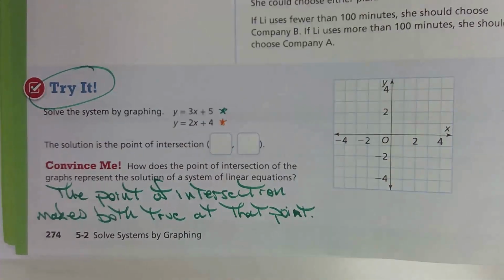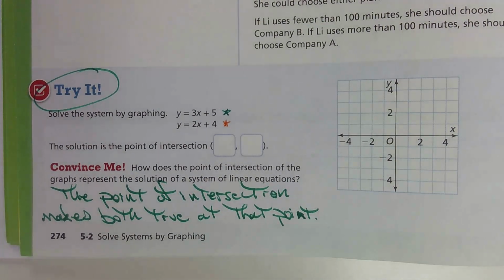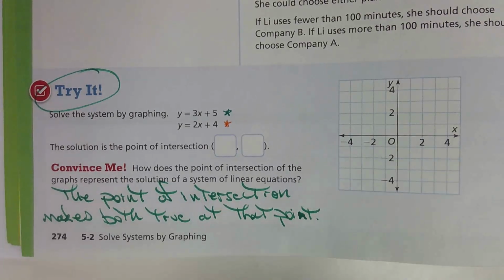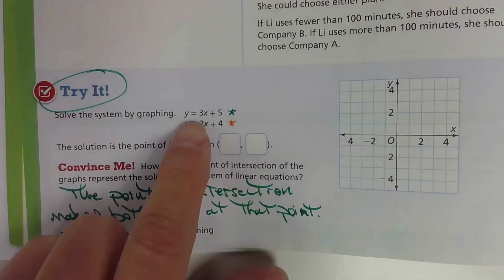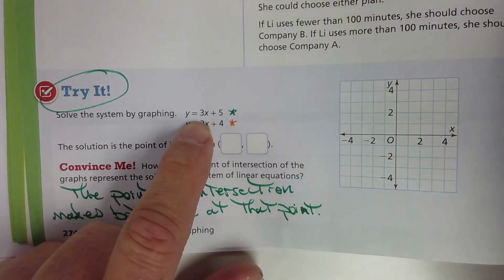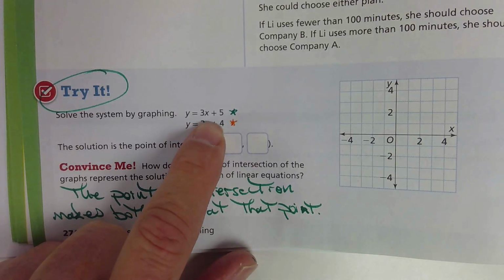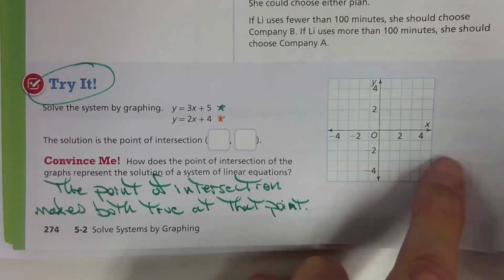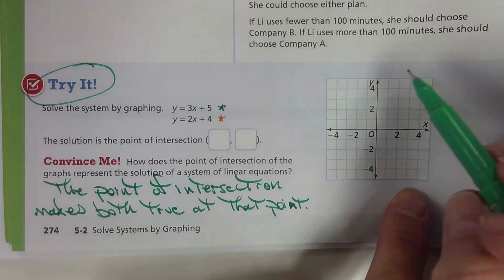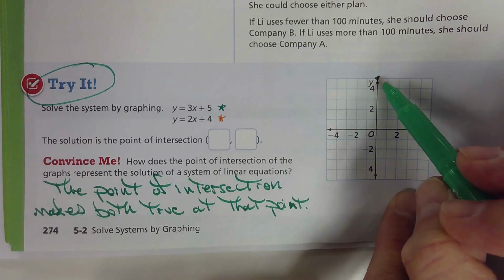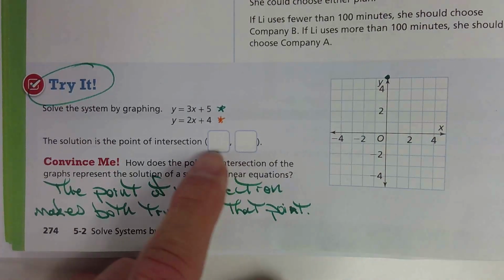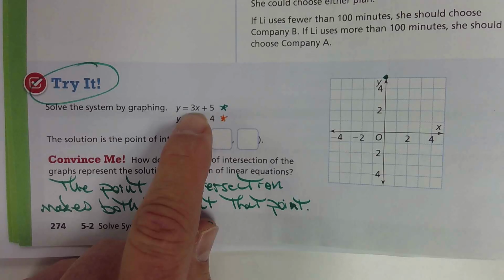Okay, so let me pull a stick here, and I'm going to ask the question. In that very first equation, Mr. Webster, what's the y-intercept? The 5. Okay, so here's this graph. It's all the way at the top right here. 5, that's the y-intercept. And what's the slope? Mr. Webster? The 3. Okay.